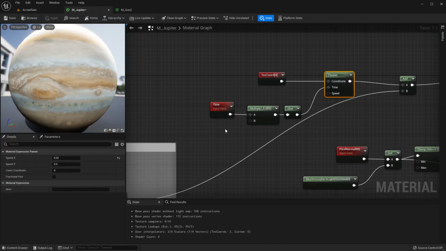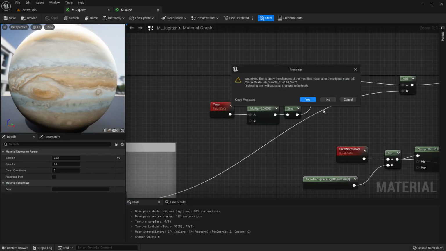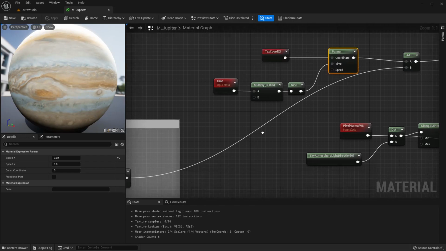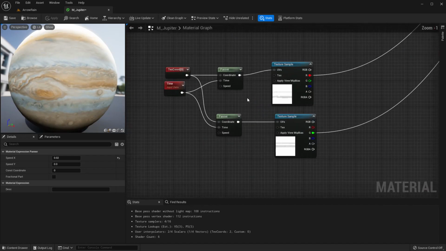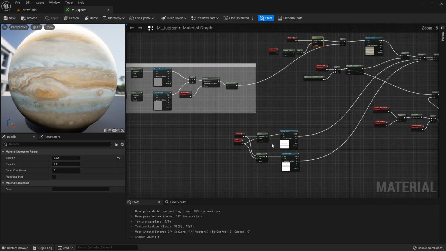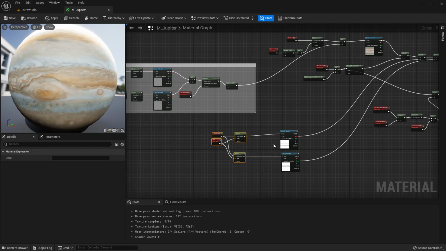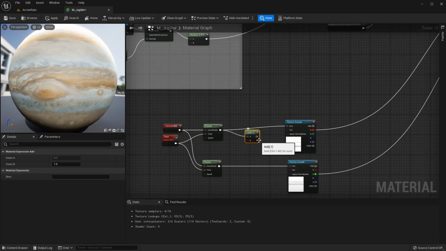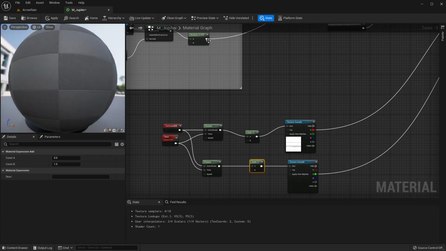Shall we try one more thing? Let's add this turbulence effect here also. Just curious what would happen. Not exactly having a plan, just to see what happens.